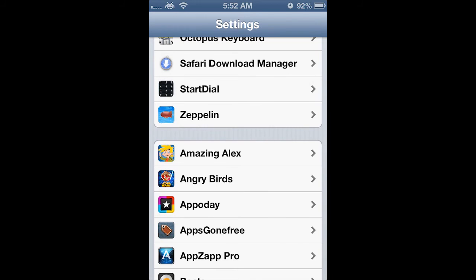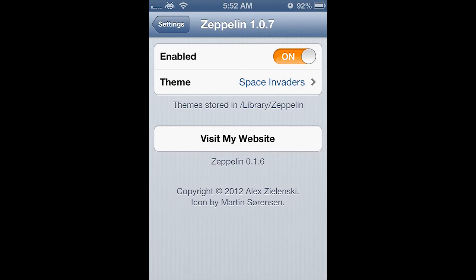The last one that I'll show you is Zeppelin. I talked about this in my Cydia video. I've installed a lot of the other add-ons you can get for it, just different icons, but all it does is replace your carrier logo. So if I turn it off, I don't know if it's going to come back without me having to respring, probably not.